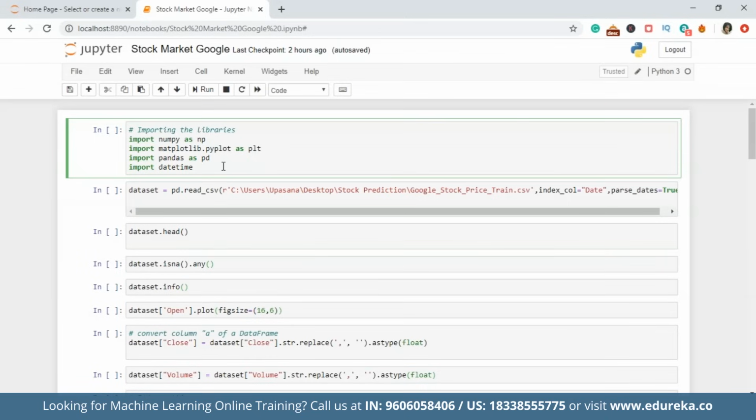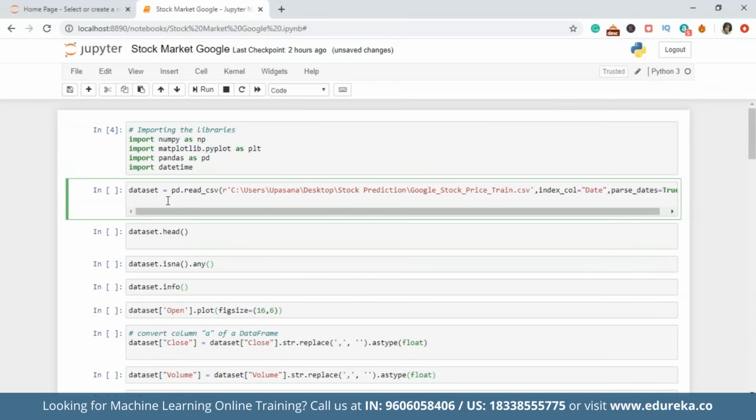And what's cool about pandas is that it takes data like a CSV file or an Excel file or an SQL database and creates a Python object with rows and columns called a data frame, which looks very similar to a table in a statistical software. And then finally, we are also going to be importing the datetime library to work with dates as date objects. So quickly going to run that. Next, what I'm going to do is read the dataset as our step mentioned.